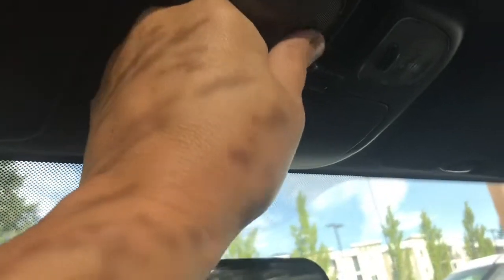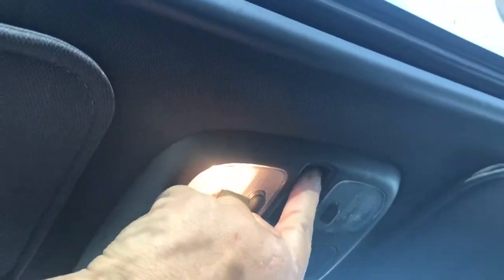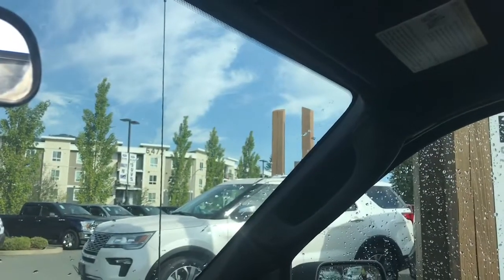There's a manually dimming rear view mirror and lighting controls. You also have a little sunglass holder and a power moonroof — you can just push and slide it. There's also a manual screen so you can control the light and air. There's a grab handle in the body to make it easier to get in.